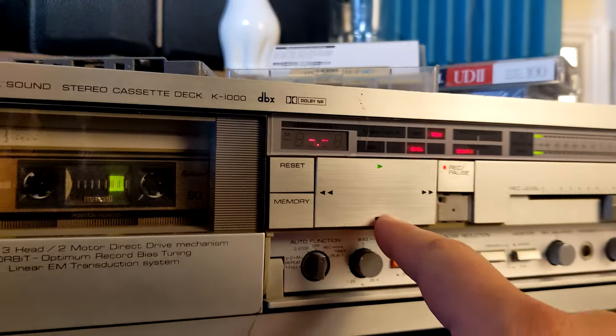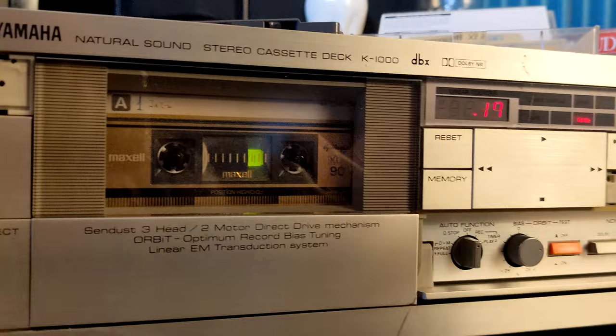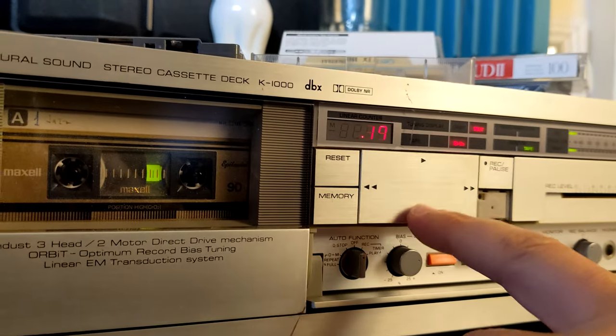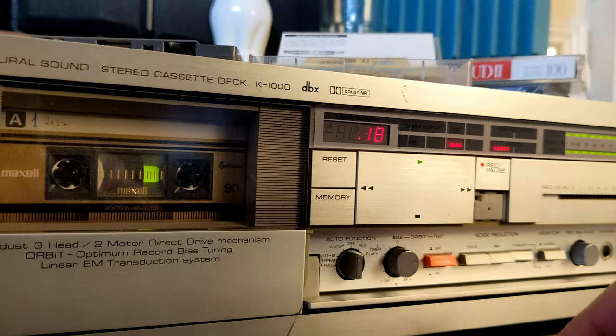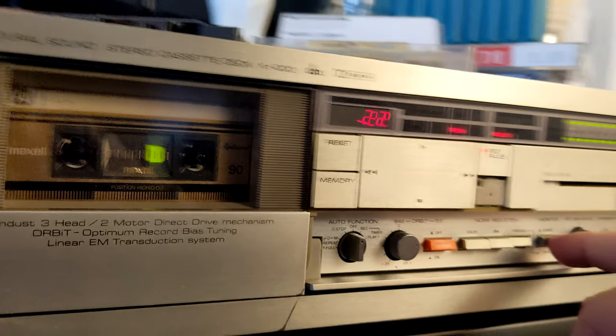You see? So this tape was probably from the same time when they were making adjustments for the bias inside of it. And I guess they make it work for that tape.